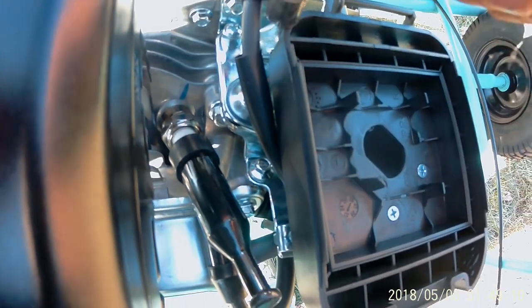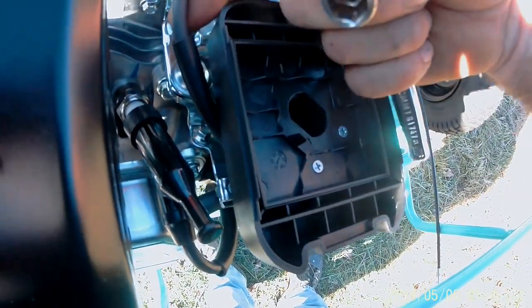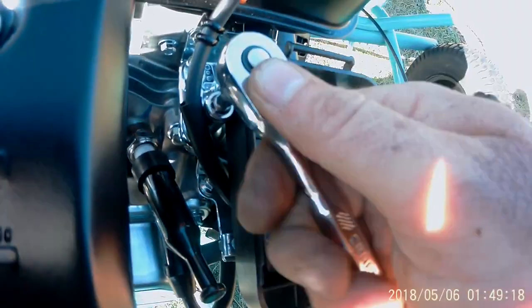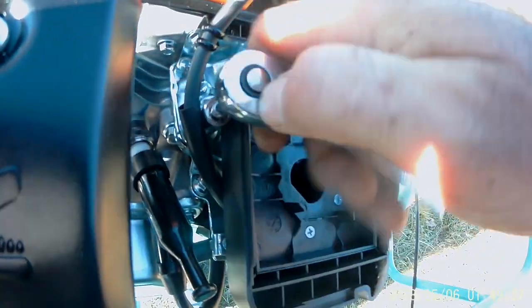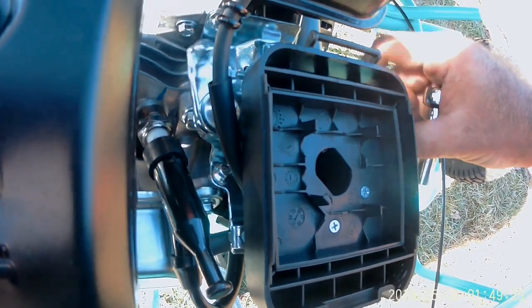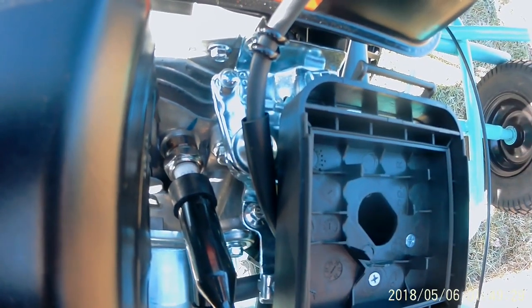Now, there's two things that you want to do on these Predator motors when you first install one. Underneath this, see that nut right there? That's what holds tension on your throttle. You want to back it off a little bit so the throttle can move freely. There we go. I got that.